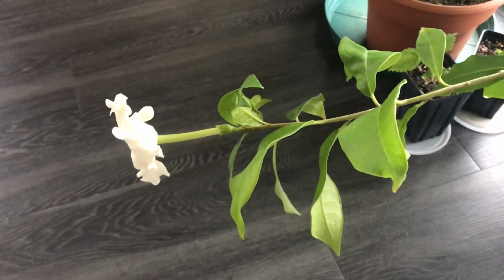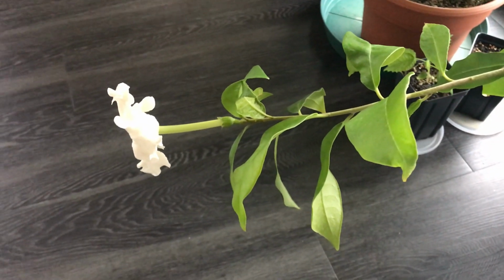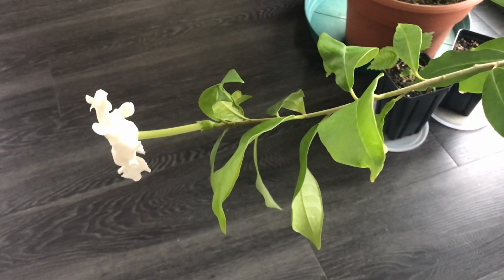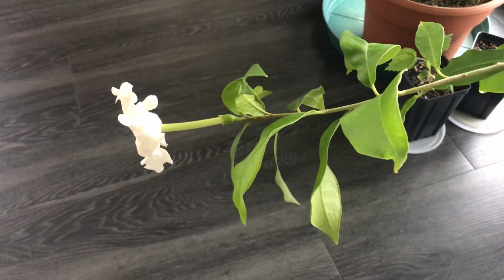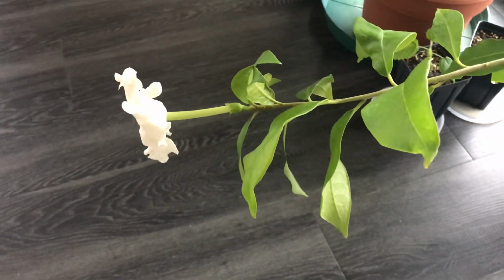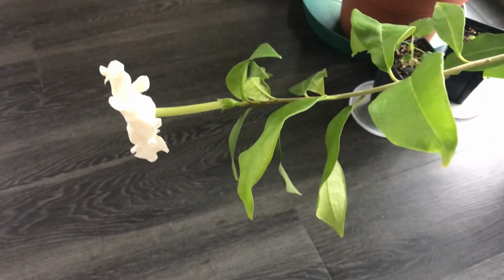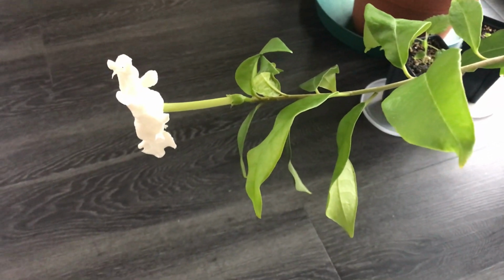I'm not that familiar with all the Brunfelsia species, but a good friend of mine got this one for me because the website said that it's really fragrant. Some of them are pretty fragrant, especially at night, which gives us some names, like this one. I think the common name is Lady of the Night. It's not Queen of the Night, so maybe it's not as fragrant as Queen of the Night. But yeah, this is the Lady of the Night.